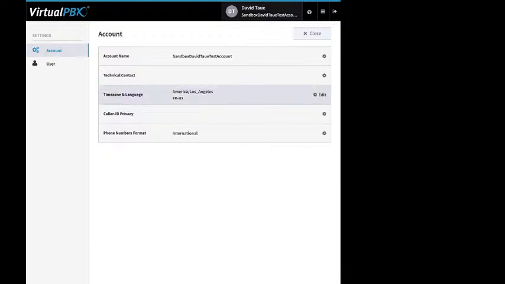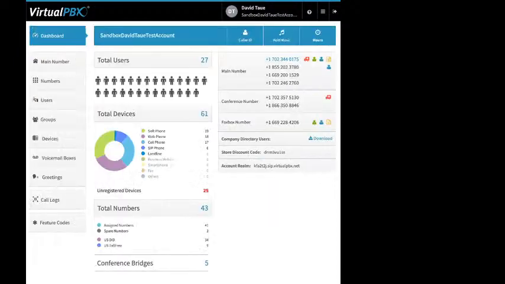Now this is a test account, so on an actual live account, you'll have another section here for your billing information. So you could change your credit card information, for example, and you should be able to pick up previous invoices as well. But once you're done with the Dash wizard or on the user and account page, you can hit close, and you are back to our dashboard.